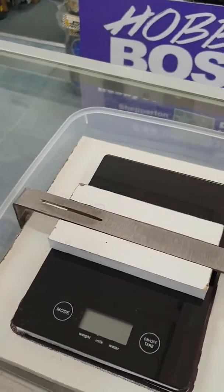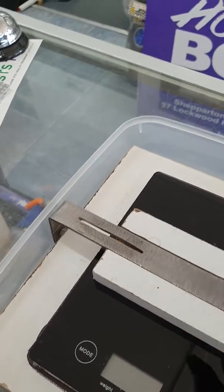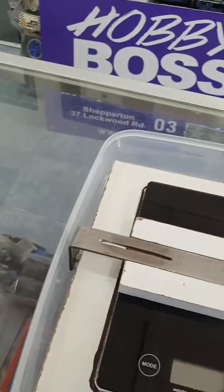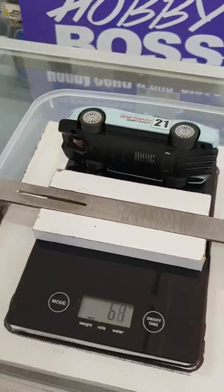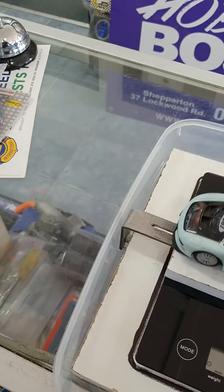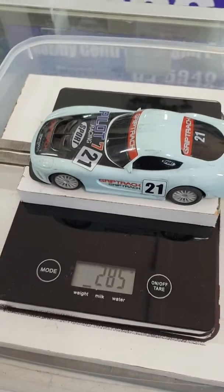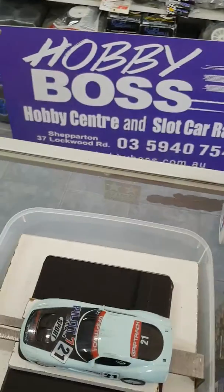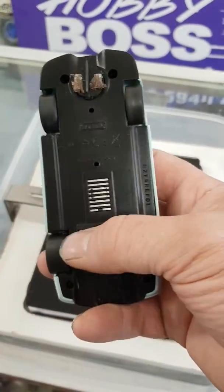Basically, we've got a set of scales. We've got a nice little metal bar that we've attached here with a fully floating wooden piece that the wheels of the cars can pull down on top of. So, turn the scales on, we weigh our car — which is 68 grams — we stick our car on, pull it right back, and we've got a measurement of 285 grams. So, 285 less our weight of our car, 68, basically gives us our magnetic downforce from the magnets that are on the car.